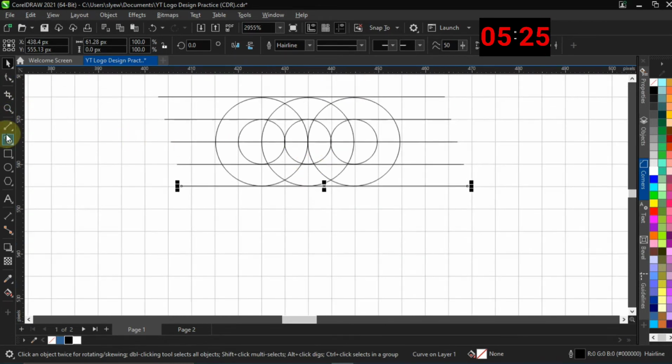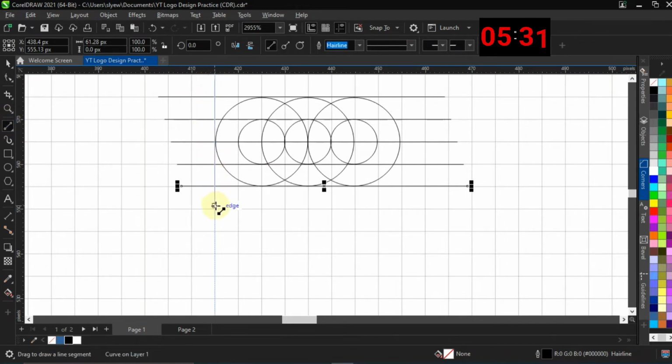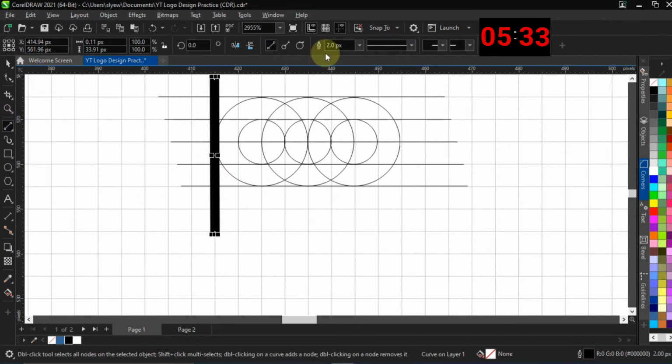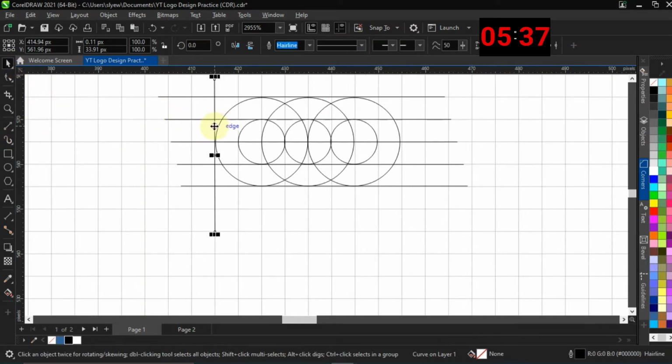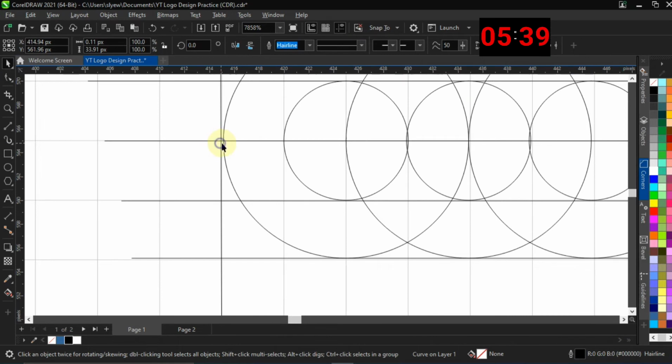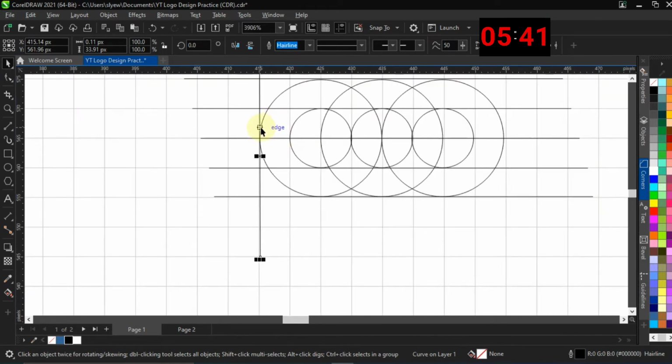Okay, so I'm going to do the same thing to this side. Reduce it to hairline, then drag, make sure it is touching. Then I'm going to drag it this way.